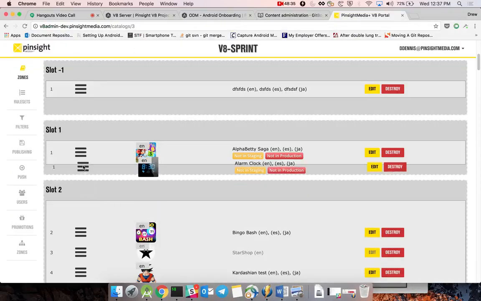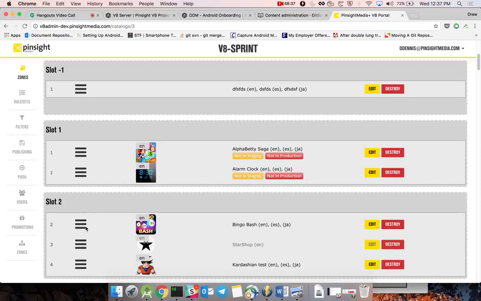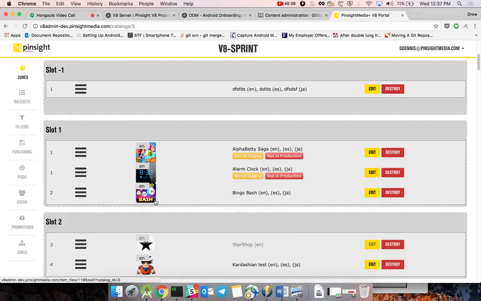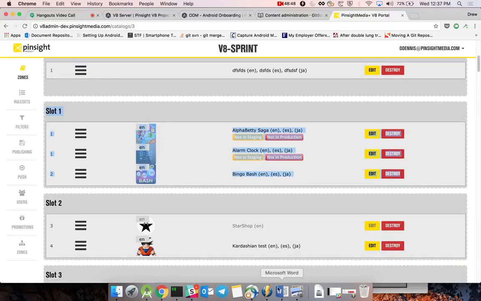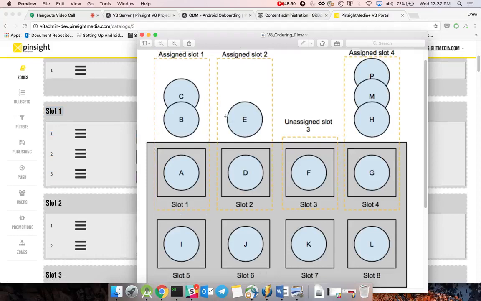So I can put more content in here, and basically the widget will only look at slot 1 for content to display. It will never dip into other areas of the catalog. But that's only if something is assigned to slot 1.